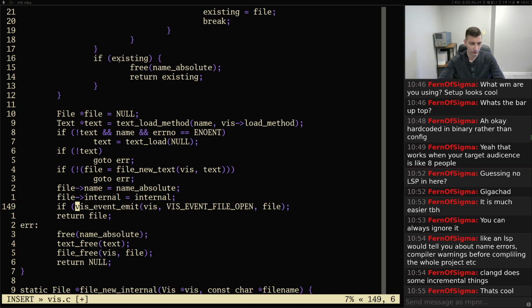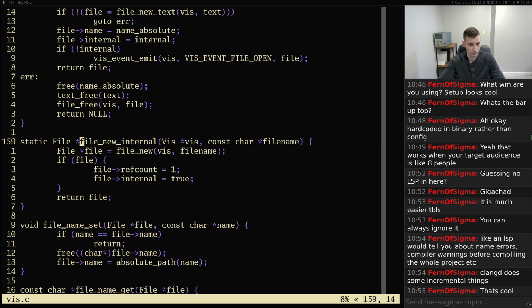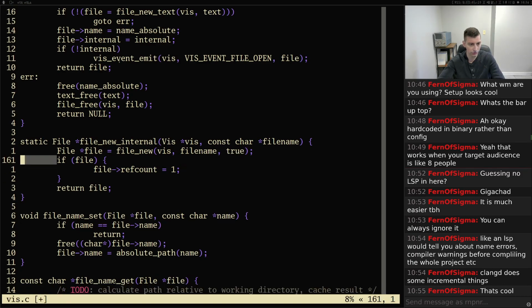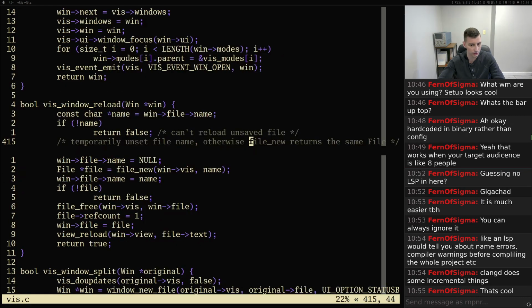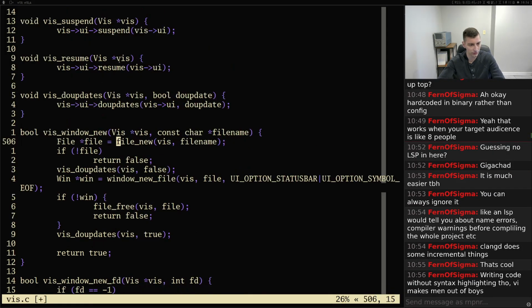If not internal, all that. Through that file out one, and then file new false. False.